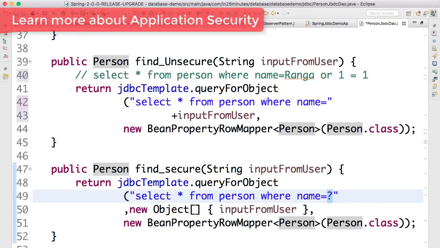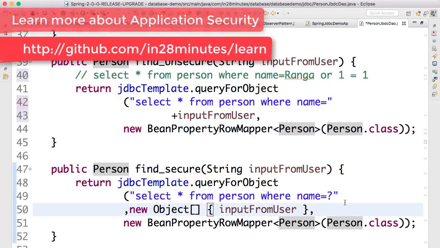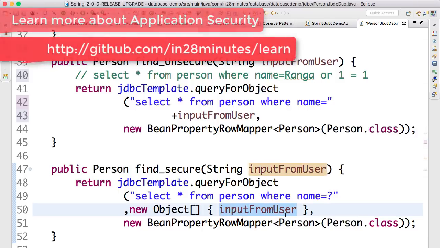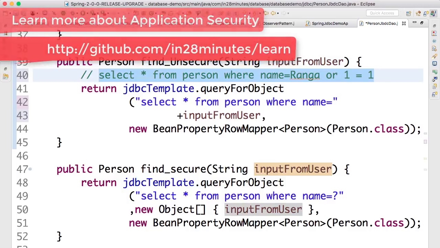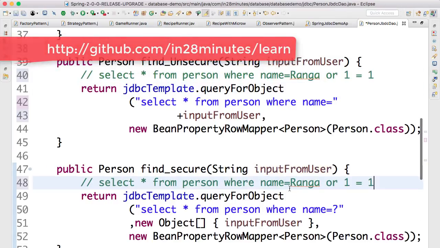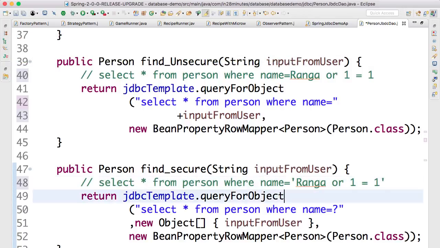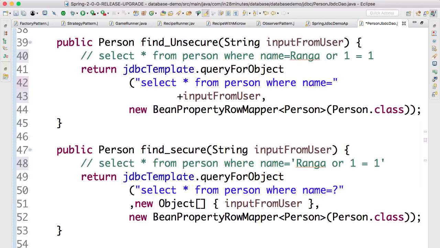Use a question mark and make sure that this value in its entirety is passed in as the name. So how does this query get executed? It would be something like this: name is equal to Ranga or 1 is equal to 1. So this will check for this as the name, and obviously you will not find that specific name.